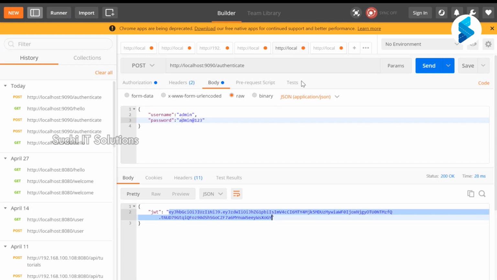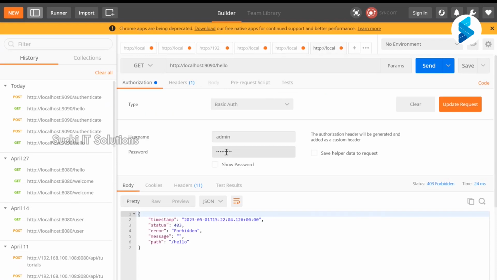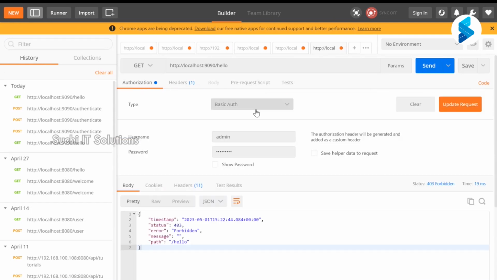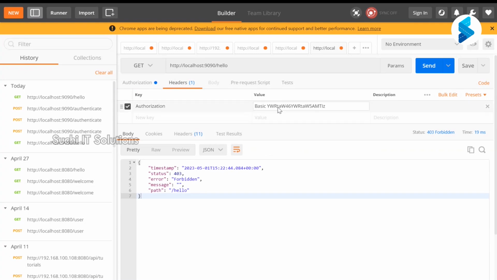Copy. Then come to here. Header format. Token generating. Till now it is perfect.